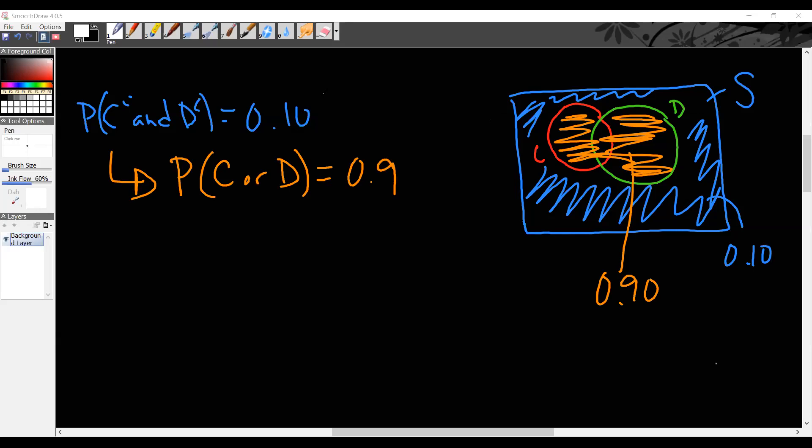And so some examples are like this, where you are missing more than one piece of information and you have to do multiple steps in order to plug in all the pieces. So now we just found this here, the union was 0.9. Remember again, we're looking for probability of C so that we can go back and plug into our original equation.